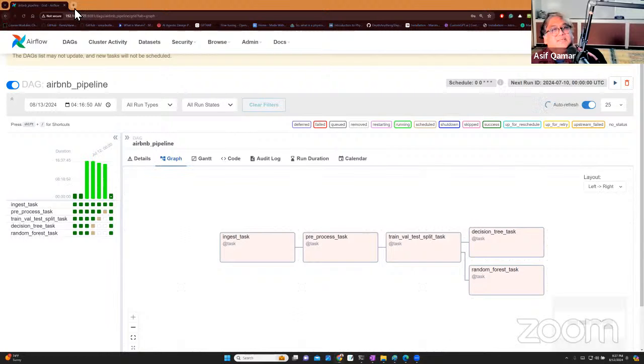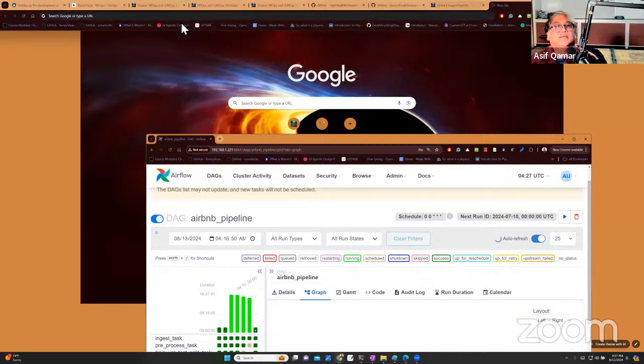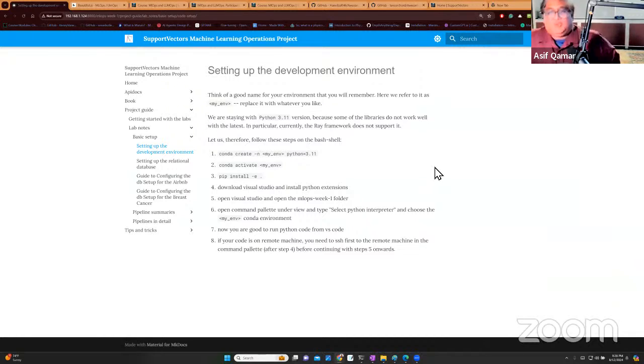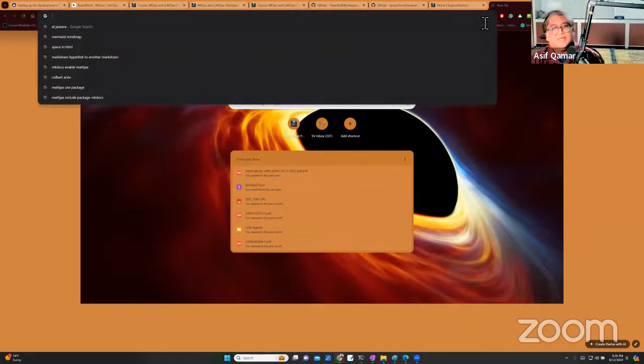So, guys, if you're looking at my screen, it's a very simple setup. First things first, it's generally a good idea to have Anaconda installed on your machine. Many people just use Visual Studio and get away with it, but I would strongly recommend independently having Anaconda installed. What does Anaconda installation mean? Let's go and check it out.